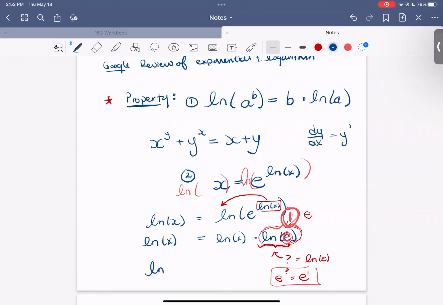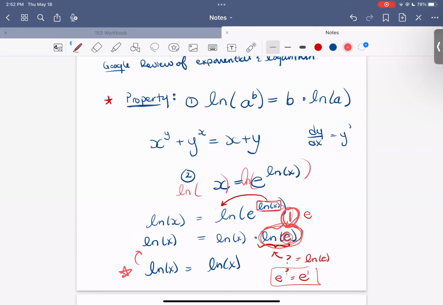Okay, so that gives us ln of x is equal to ln of x, which is a true statement. Both the left-hand and right-hand sides are the same. So if we started with ln of x equals ln of x, which is true, then if we just multiplied the right-hand side by ln of e, which is just 1, then we can throw that ln of x into the exponent here. So just walking backwards. And then from there, we can get rid of the ln on both sides to give us x equals e to the ln of x.